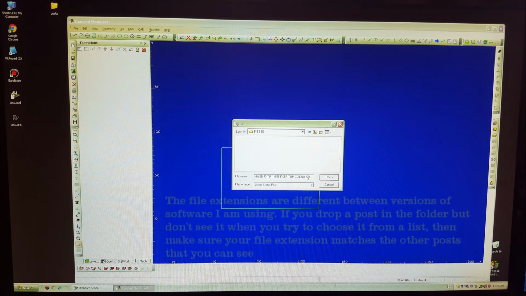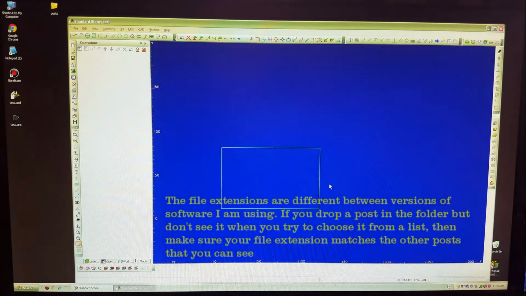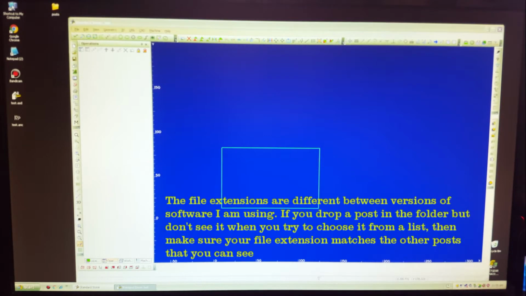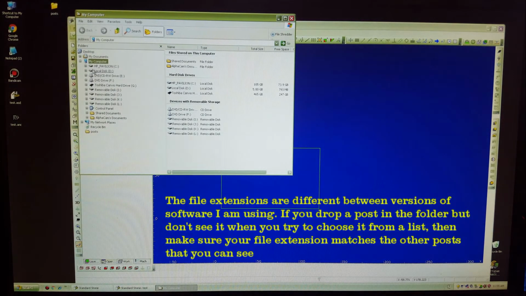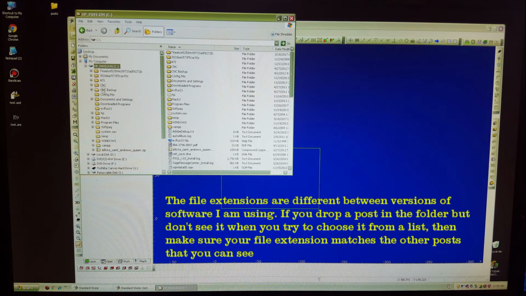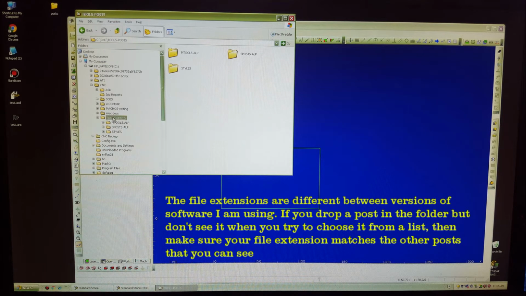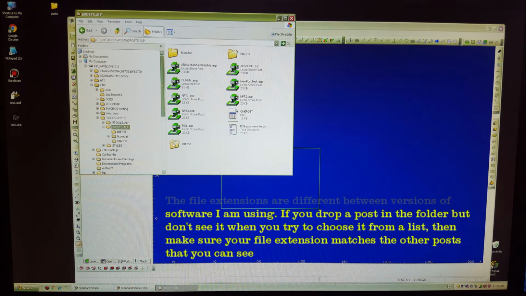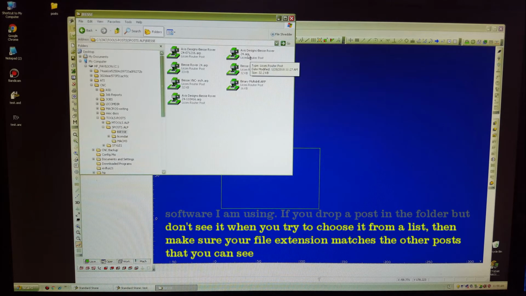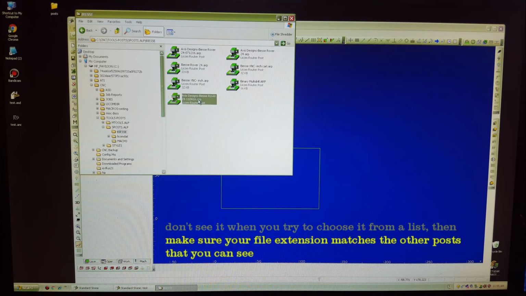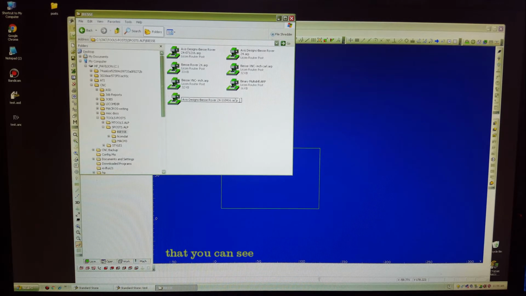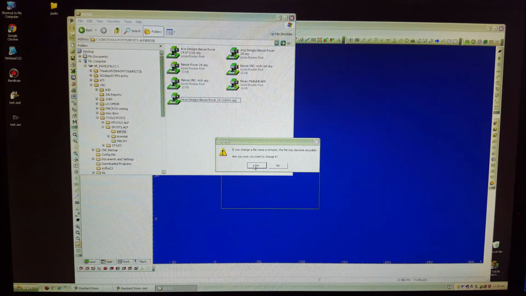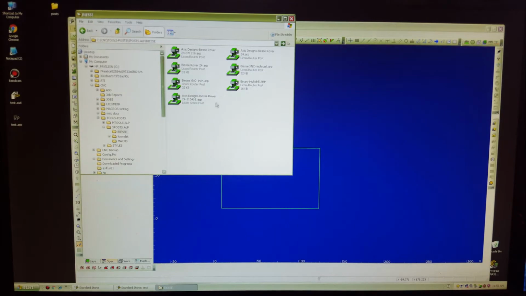It needs to be an ASP file, so I'll hit cancel. I'll go back to my Explorer, go to CNC, Tools, Posts, S Posts, Biesse, and I need to change this file extension to ASP, not ARP, and it'll say, yeah, it'll make a mess, blah blah blah.